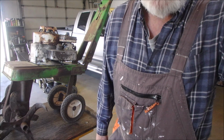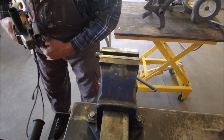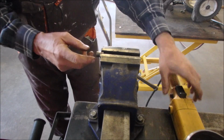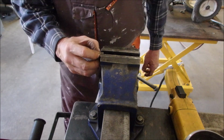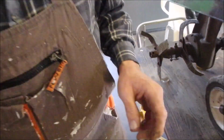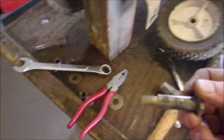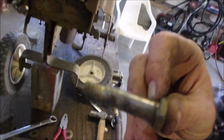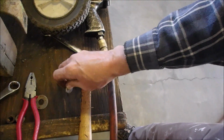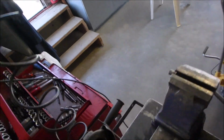I have to go out to the shop. All right, my friend. I don't have very many friends, so I have to say, okay, my friend. Gonna have a little fun. I need a bushing that's 1/2 inch on the outside and 3/8 inch on the inside to take up distance in this shaft so I can use a proper lawnmower wheel adapter, just so it'll go in like that. Anything else, if I do the double nut thing, I get a wobbly tire. Now this might not guarantee anything, but let's just have a little fun.